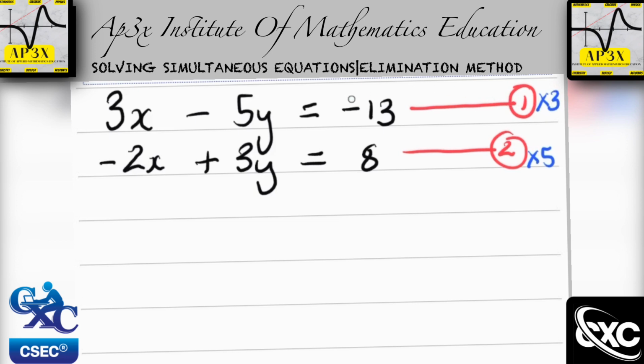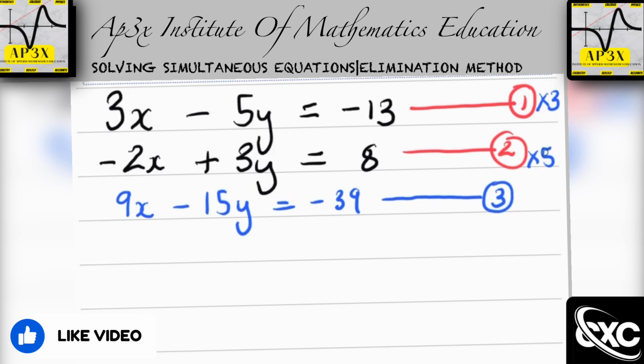Now remember that an equation must be kept balanced. So if one term is affected by a constant multiplier, then all the terms in that equation must also be affected by that constant multiplier. So yes, my focus is to get the 5 and the 3 to become the same, but at the same time, I have to balance the equation by multiplying the 3x by 3 and then minus 13 by 3. So then you look here, 3 multiplied by 3x gives us 9x. 3 multiplied by minus 5y gives minus 15y, and 3 multiplied by minus 13 gives us minus 39, and that therefore creates what is known as equation 3.